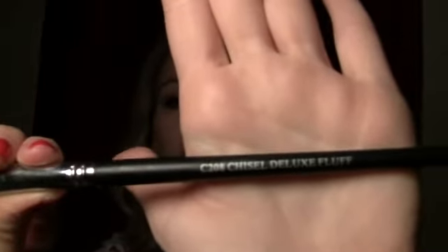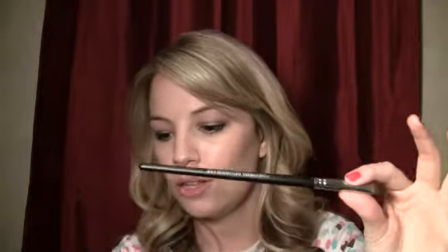I also got this one — this is the C208 Chisel Deluxe Fluff. It's basically just like an eyeshadow brush, pretty much like my ELF eyeshadow brushes. I use it to pack color onto the lid, but I also use it for the crease — it's really good to wedge a color right there in your crease, and it's soft enough that you can actually blend it out too. This one also has an extremely long handle, longer than all the other ones.